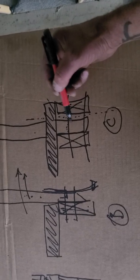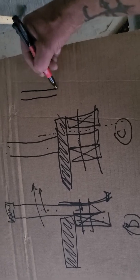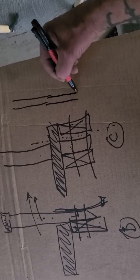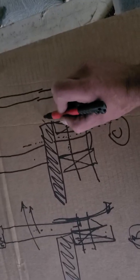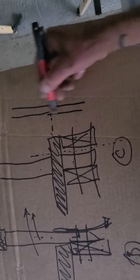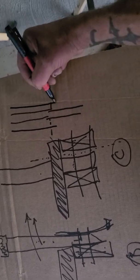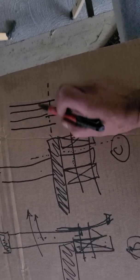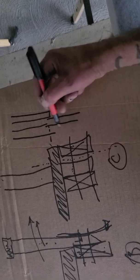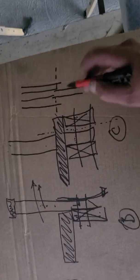So in order to do this system, I'm using steel. You can do the same setup with wood or with vinyl, or composite actually for that matter. So it's really hard to draw while I'm recording. If this is the upper level of my deck, if you're doing composite or vinyl, you'll have a wood post all the way through, and then a piece of composite or vinyl sleeved over the top. So that piece just sits on the top of the deck. But your wood post is what's actually anchored into the system, if that makes sense.